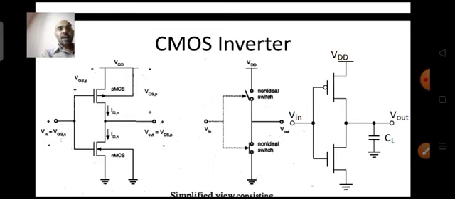So let's say we have two switches, because these MOSFETs are going to work as switches. Usually, if you apply some voltage, then one of the switches will become on and the other switch will become off. As you know from your previous discussions, the NMOS has a positive threshold voltage and the PMOS has a negative threshold voltage. So if you apply some positive voltage at Vin, then the NMOS switch will be on, whereas the PMOS switch will be off.